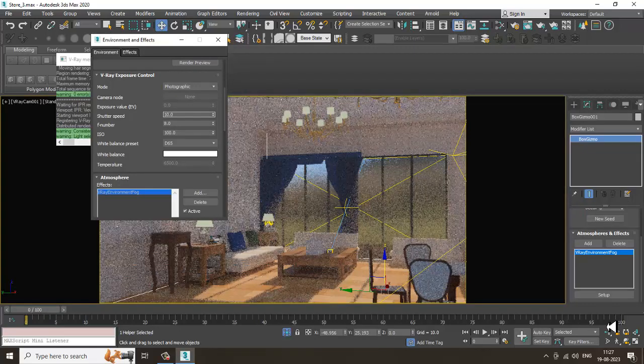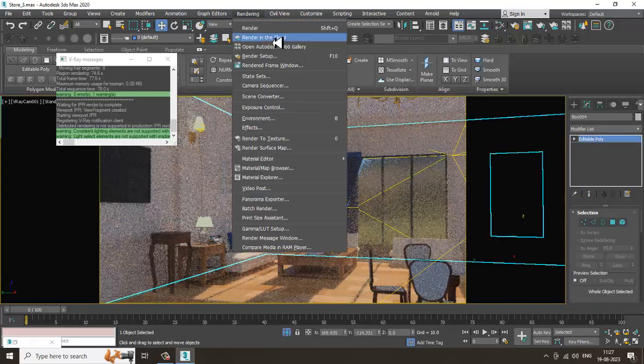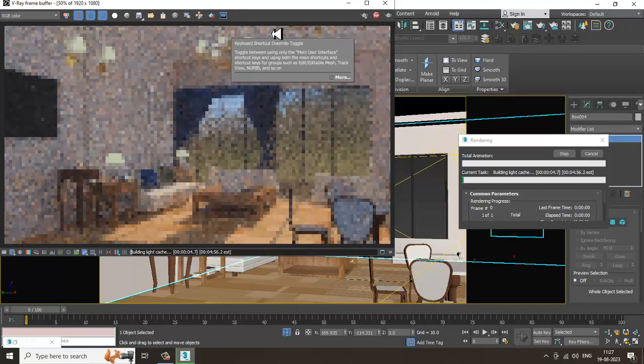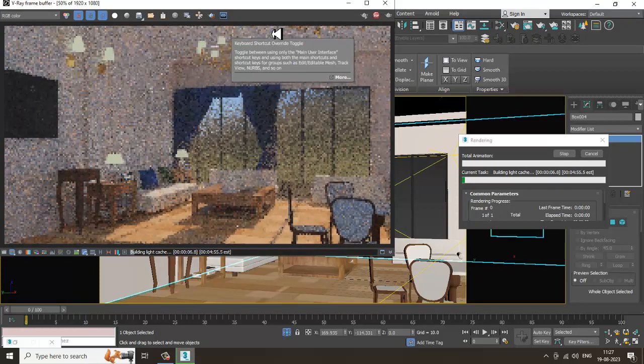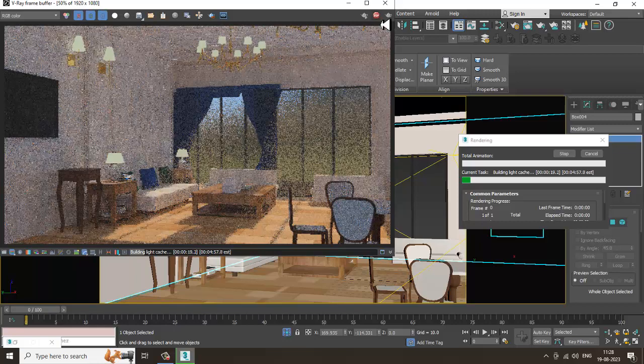So we can just render it and see over here. And you can finally composite that, if you render the light passes if required.